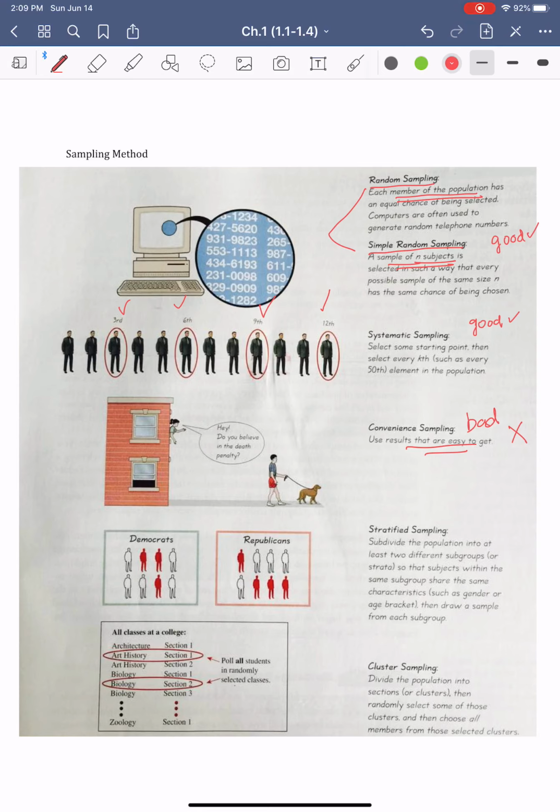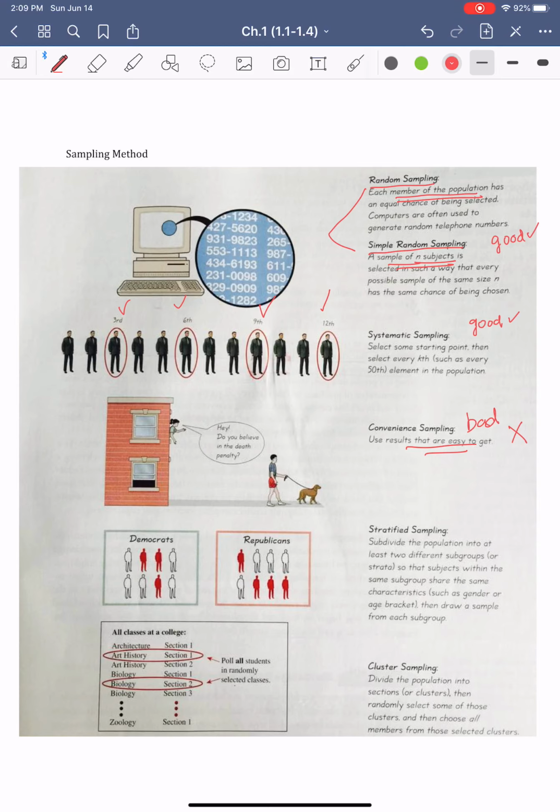Why? Well, you are first getting the data from the library, people who actually came out from the library. So it gives you a biased result. Why? Because there's a tendency that people who go to the library spend more time studying. So you're not getting the whole distribution of the population. Second, you are just standing in front of the library, just one place.